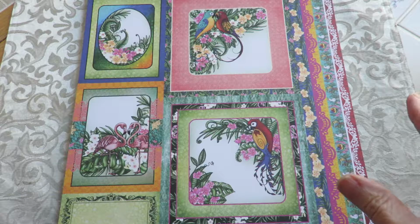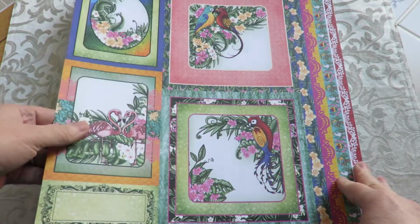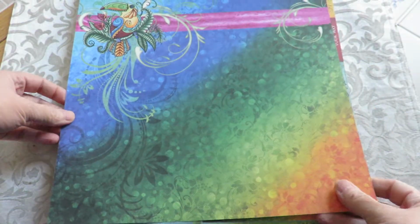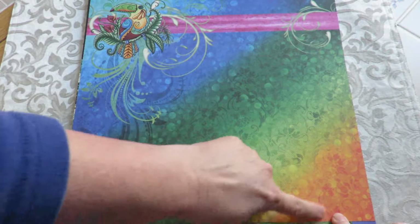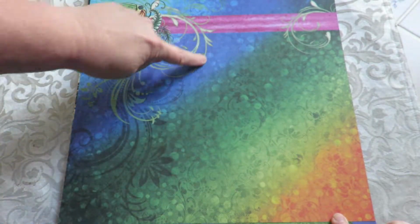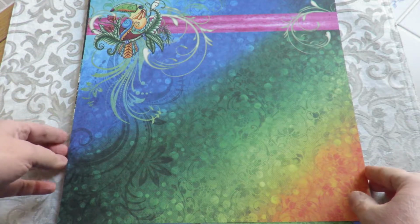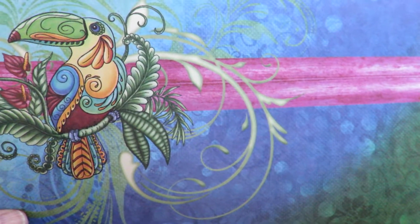Parrots and plumeria and flamingos and cockatoos and tons of color. This reminds me of my art journal, where I took the dilutions paints and did the rainbow. I am going to have to add some of these. And look at how, I mean, like I said, if you like color, this is fantastic. And it goes so well with some of the other tropical and beach or ocean side.